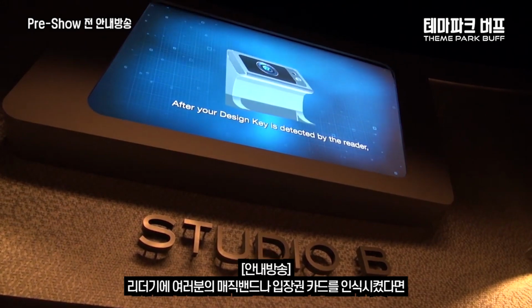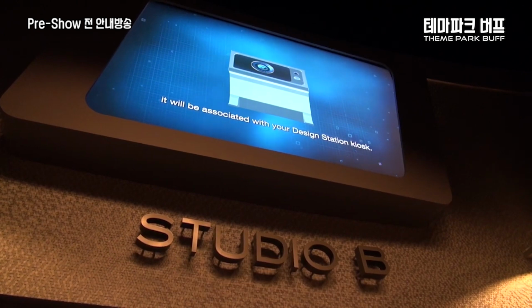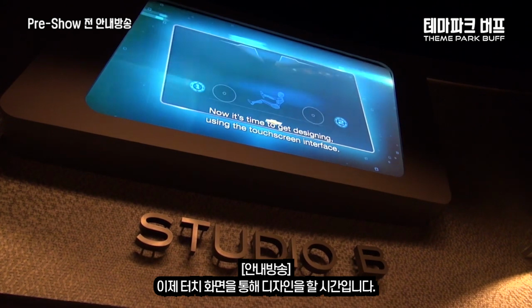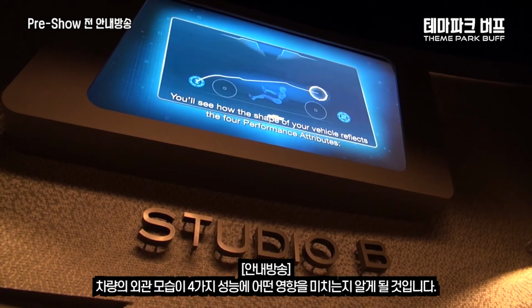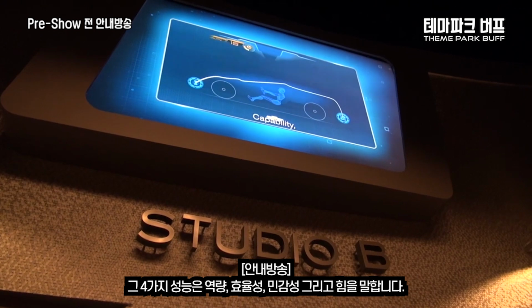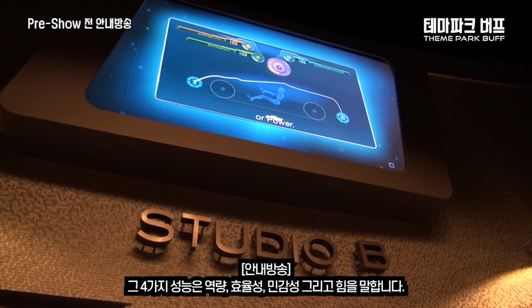After your design key is detected by the reader, it will be associated with your design station kiosk. Now it's time to get designing using a touchscreen interface. Start by connecting the two number points to draw the outline of your vehicle. You'll see how the shape of your vehicle reflects the four performance attributes: capability, efficiency, responsiveness, power.